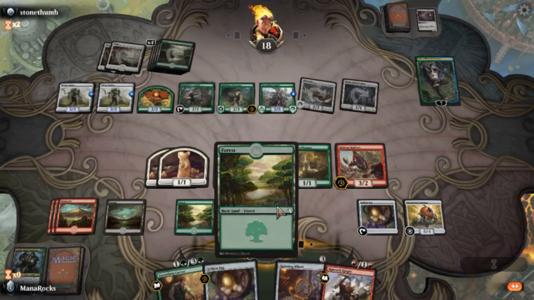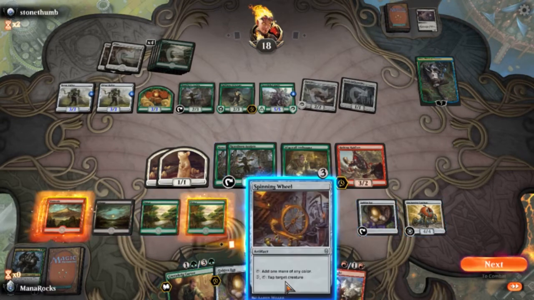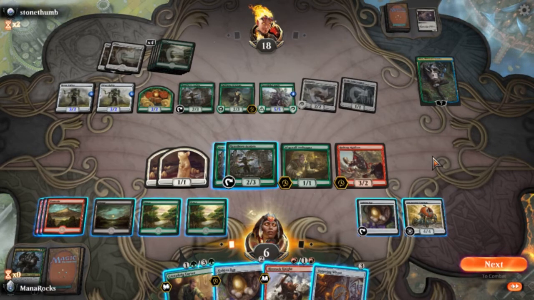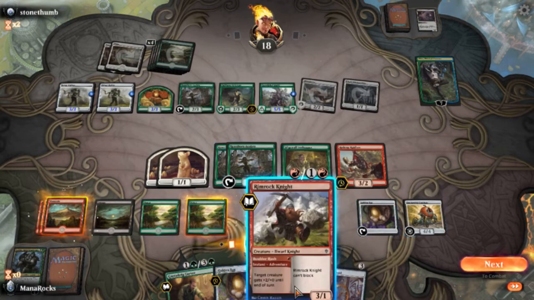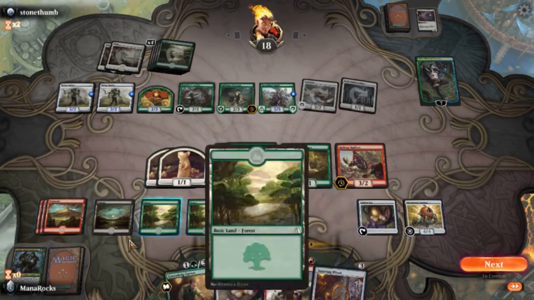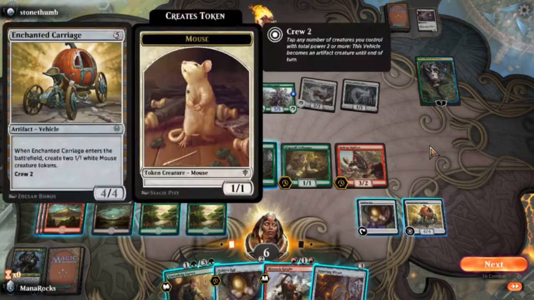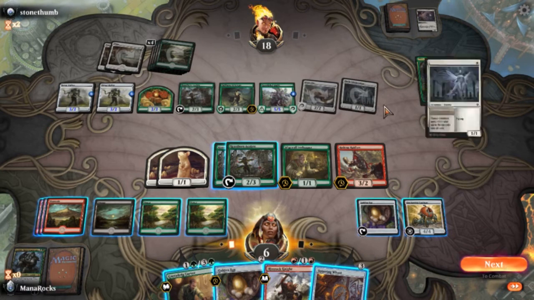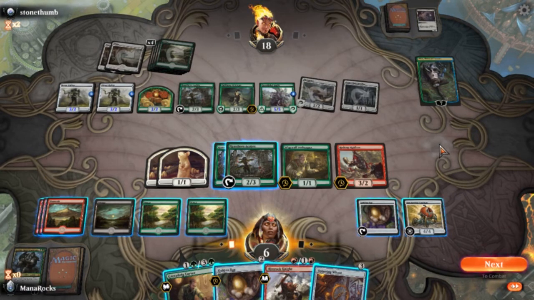Alright, land. Spinning wheel, maybe. So I can attack this at Oko, which means I probably want to play a creature first, but I kind of want to hold these both in hand as well. No, this is fine. I can go Rimrock Knight, crew this, attack Oko. Maybe I'm just supposed to go for them. I can't fight through all this, though. Oko is absolutely nuts. Ugh.